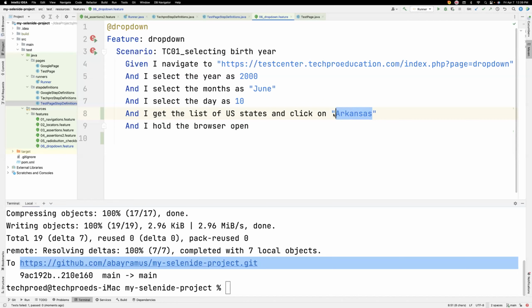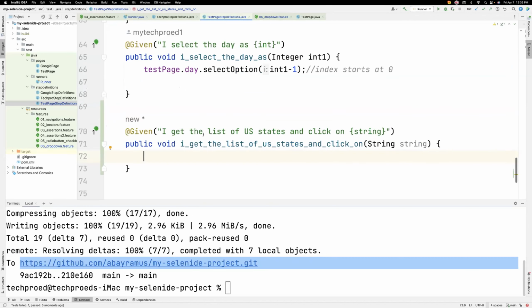So first, let's test with Texas. And my logic is to get the options as a list or element collection and to select the option that I want.